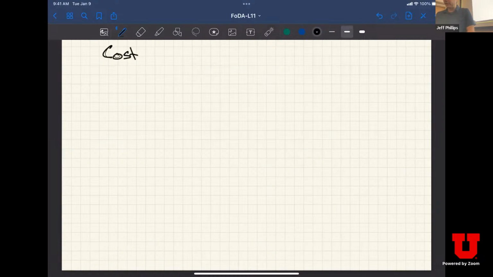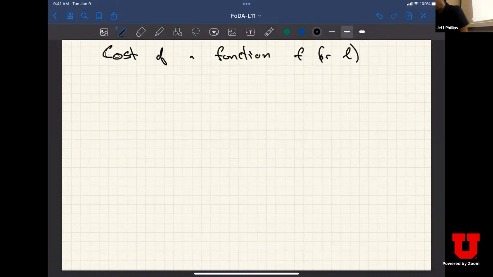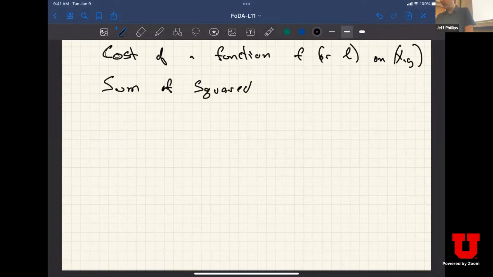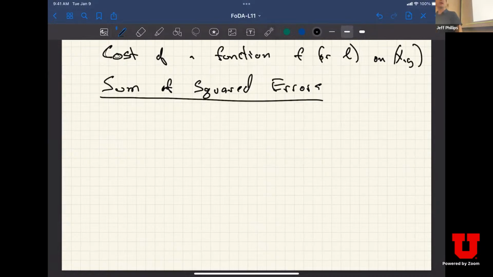I'll say the cost of a function f, or L if it's going to be a linear function on x, y, we're going to write this as the sum of squared errors. This will be the common formulation. Let me write this down, and then we can discuss how to think about this.